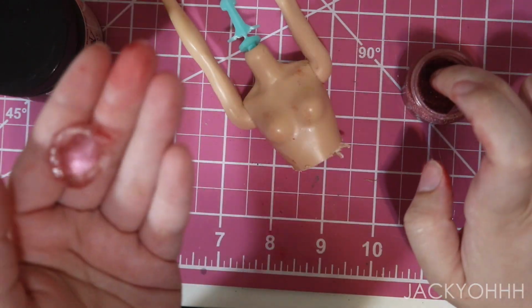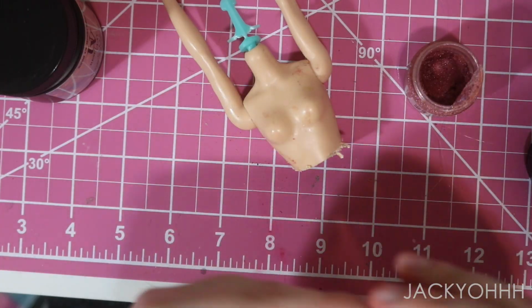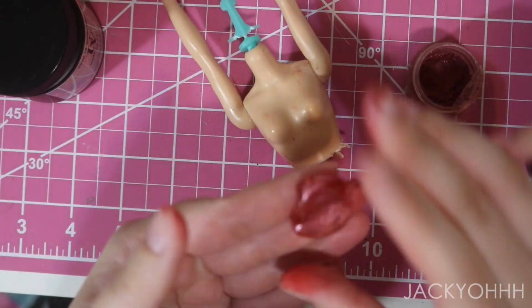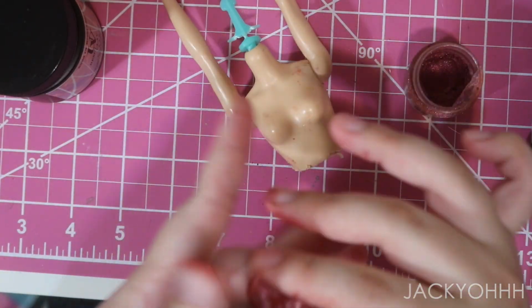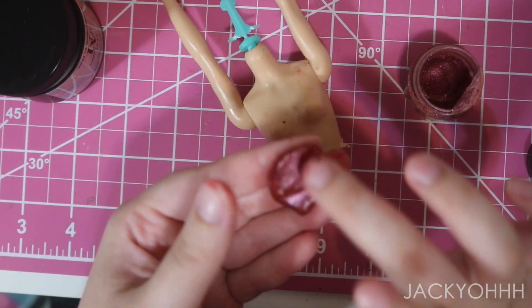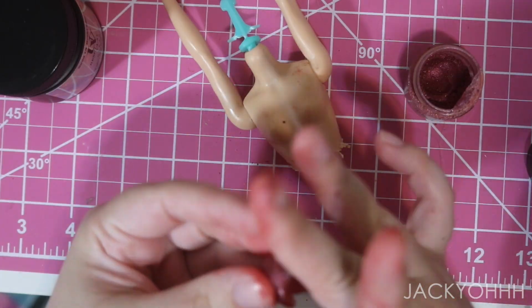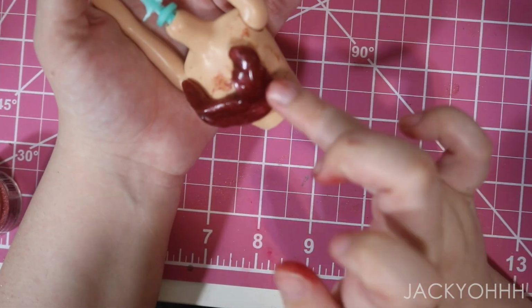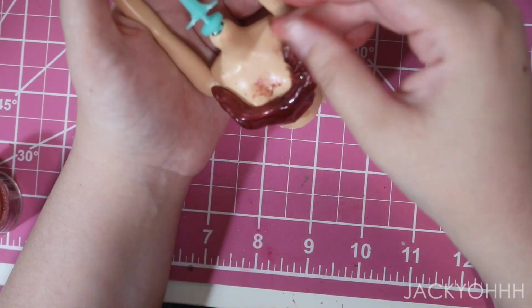So I took my extra torso that I had and I changed the color of this stuff with pigment instead, my Pearlix pigment, and that worked significantly better. When it made contact with the doll, it became a little bit sticky, but it wasn't completely unusable like when I mixed it with ink. And I'm just molding this in a shape that I like once I put it down on the doll. I think this stuff is pretty great, if I'm being honest.